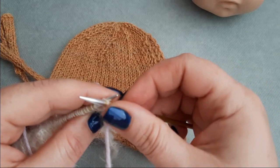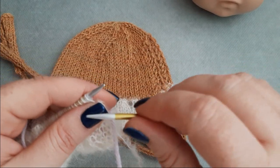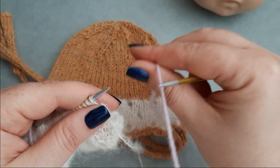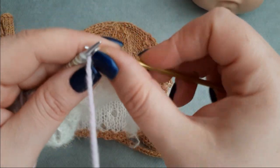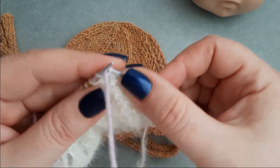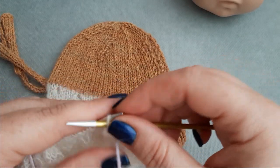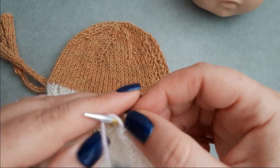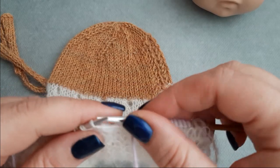And row 11, this is the border stitch, the first stitch that I always slip, but when changing the color, I knit just this time. So knit 3, purl until the end of the row, until the last 3 stitches.